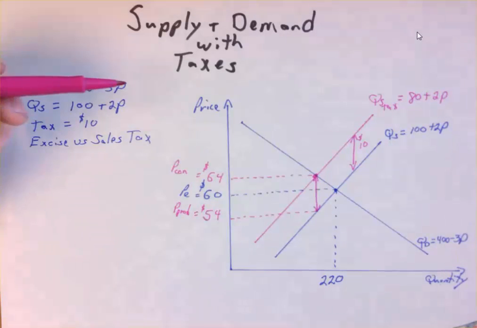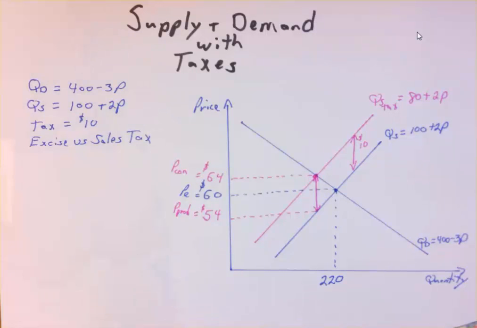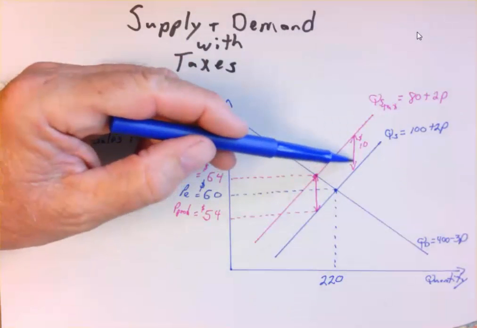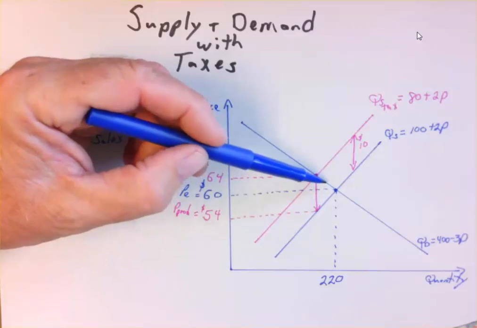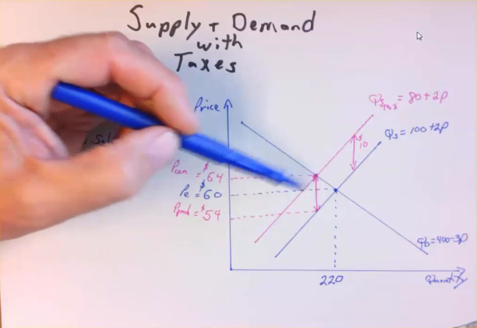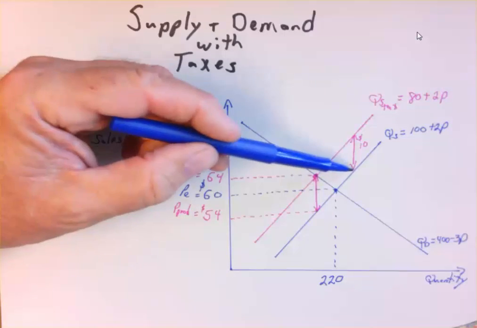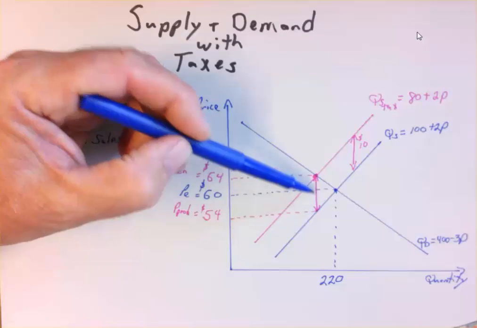A good discussion question about this kind of exercise is, why is it that producers absorbed part of the tax? Why didn't they just pass all of the tax off to consumers? It's a really good question. And the reason is, of course they would like to do that. So as they try to pass this tax off, what happens is consumers back up along their demand curve, and they resist the higher prices by consuming less. And as consumers purchase less, that forces producers to slide back along their supply curve until some kind of equilibrium is established.